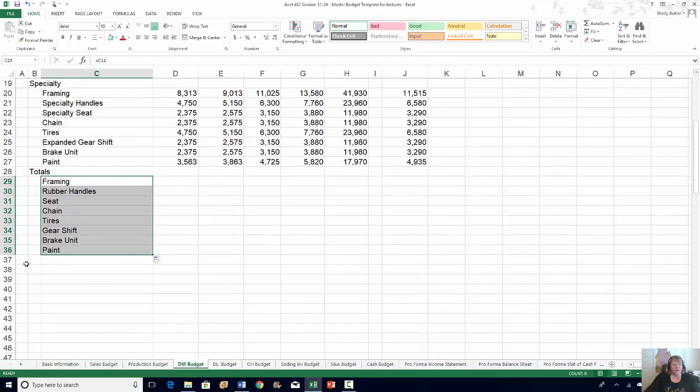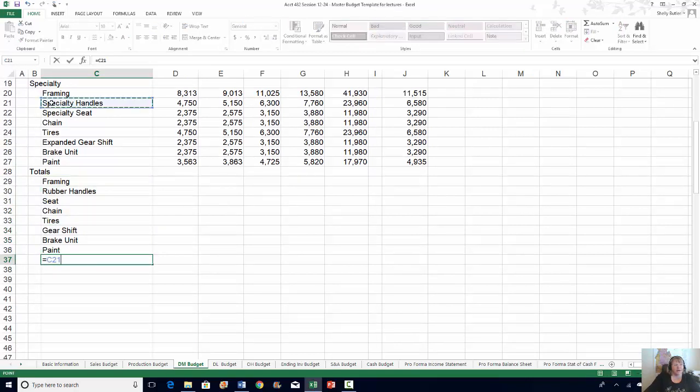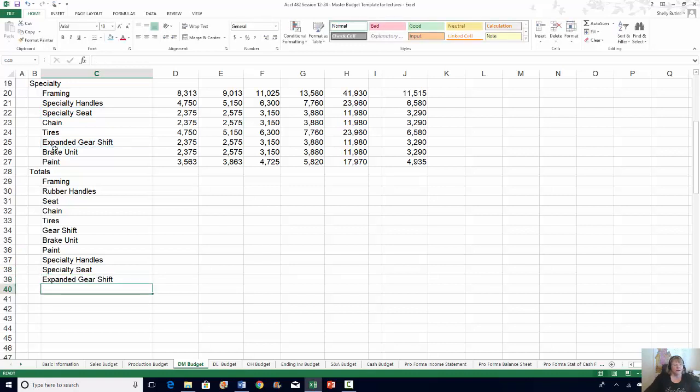Okay. And now we're going to link the specialty items, which would be the specialty handles and the specialty seat and the expanded gear shift. So you should have all of the items in the normal bikes and in the specialty bikes, and then these 3 additional from the specialty bikes.